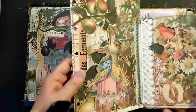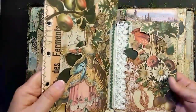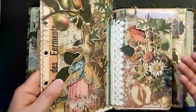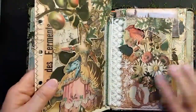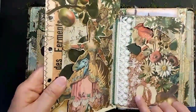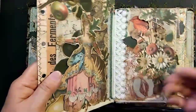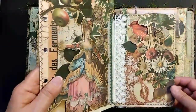And so we open it, and here we have these two pages. This side is on the back of my French lady there. This one I really love. I just love the colors. And again, I've worked with the dimension. And notice here, this is from the Graphics Fairy. All of this here, this is a jelly print from last year. And I just had part of it in my stash, but it was the apple, everything. It sort of captured the red and blossoms and everything of summer.